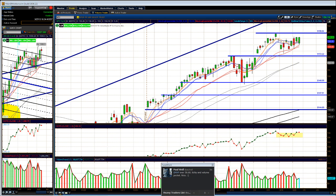However, we did have some weak stocks today. Apple was down close to 2%. The financial sector was a little bit weak. Energy stocks were mixed, but for the most part the basic material sector did pretty well today, along with the services sector. So we did see a little bit of weakness in the technology sector, financials, and consumer goods.